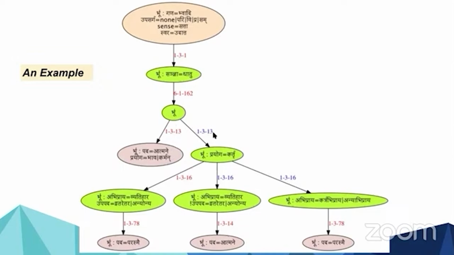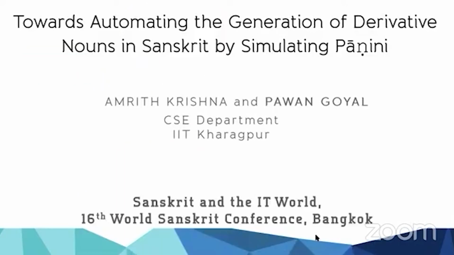And then there is a parallel branch that goes out. Okay, if prayoga, what is the complementary to bhava and karmani? It's a kartri prayoga. So we have immediately a branch kartri prayoga, and accordingly the rules will get applicable. Like 1.3.16 will get applicable, but what is the complementary would be here. Right? And correspondingly, we'll find at the end, while going through this branch, parasmaipada and atmanepada. So these are the things, and I should not take too much time about this.